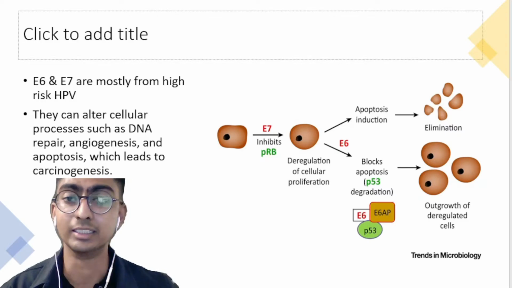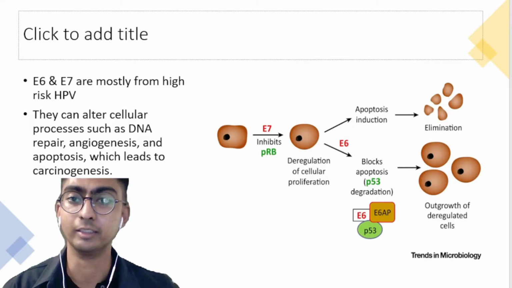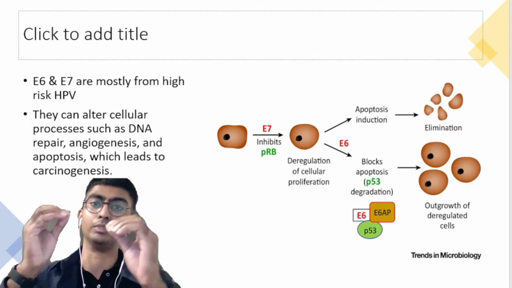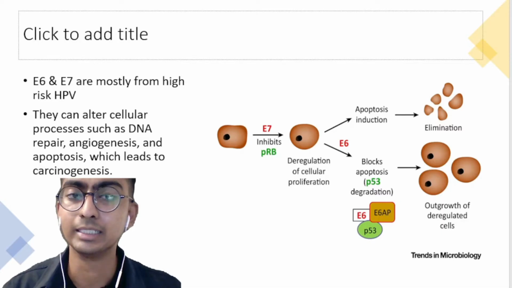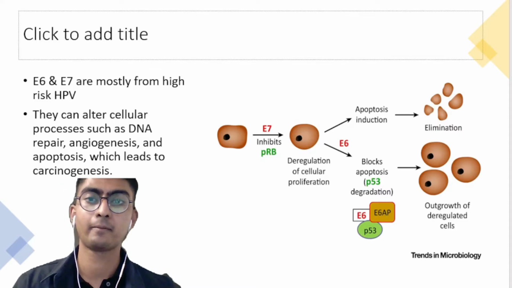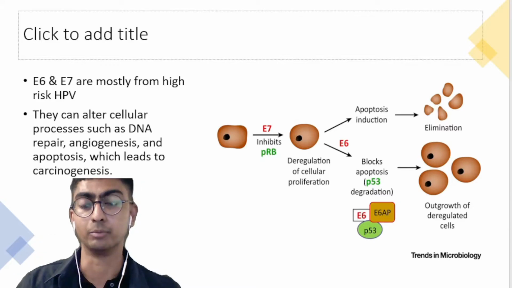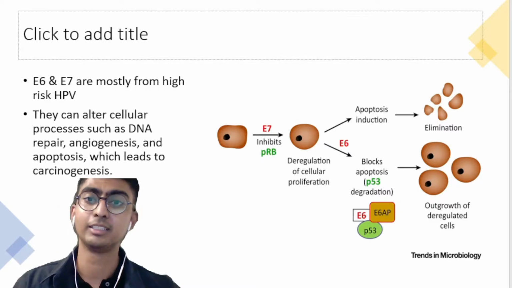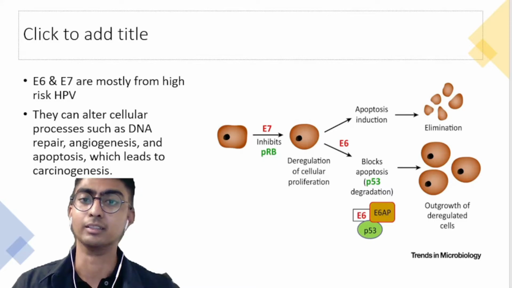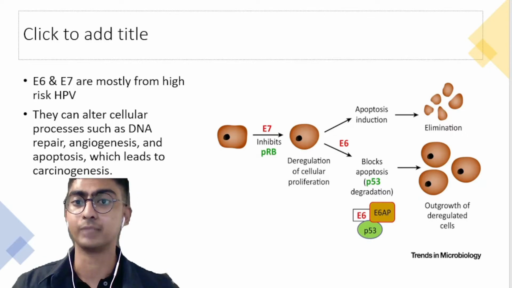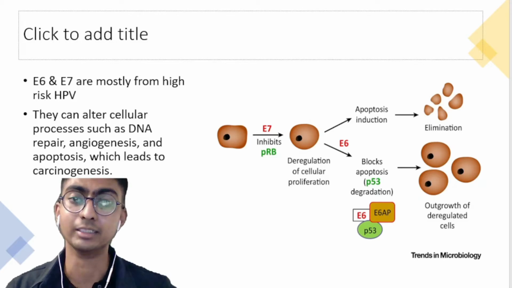So once a cell is infected with HPV, especially the high-risk strains, the PRB will be degraded when E7 and PRB bond together. So there is no longer a PRB present in these cells. So when these cells experience DNA damage or radiation or chemical exposure that damages the cell, PRB is what initiates apoptosis. But since there is no longer a PRB present due to degradation, the cell continues to divide because there is no longer a PRB controlling the cell cycle. So in this case, we say that the cell has a deactivated or inactivated apoptosis.